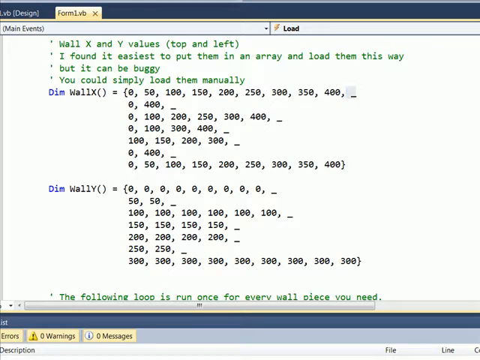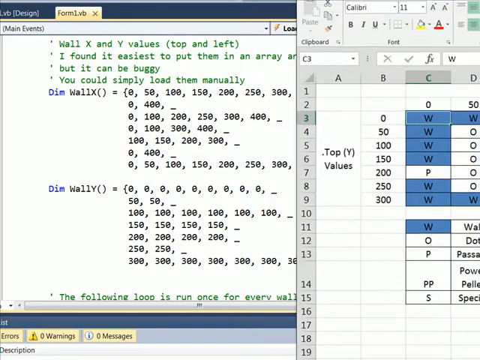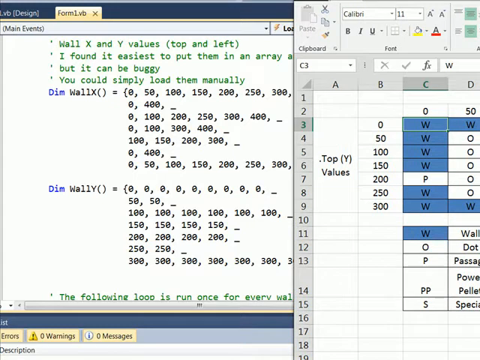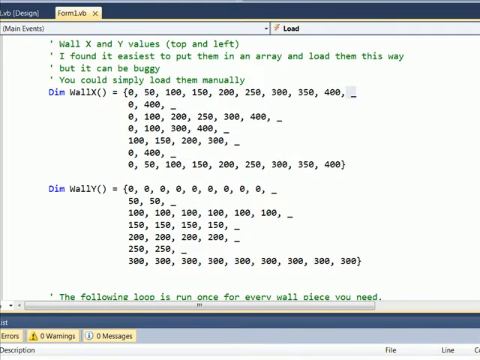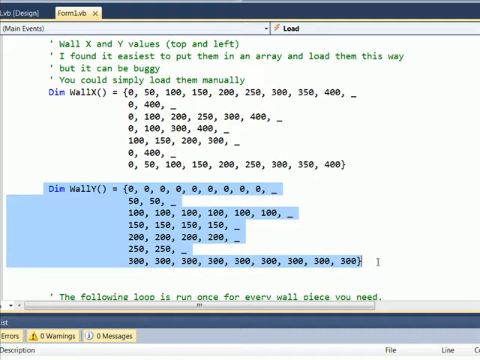Again, let me put this beside it so you can see it. These are the .Left properties of the first row, and these are the .Left of the second row. You can probably tell just by looking at it, there are only 2 picture boxes on the second row, 6 on the third row, 4 on the fourth row, and so on as we work our way down. That makes sense. And I do exactly the same thing for all of our .Top properties.